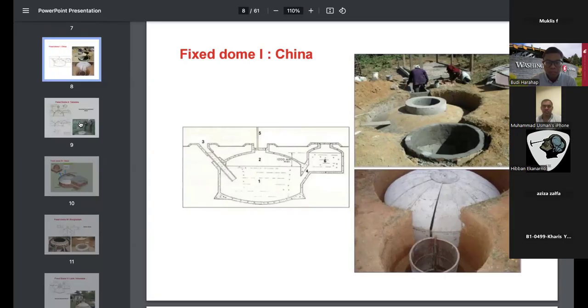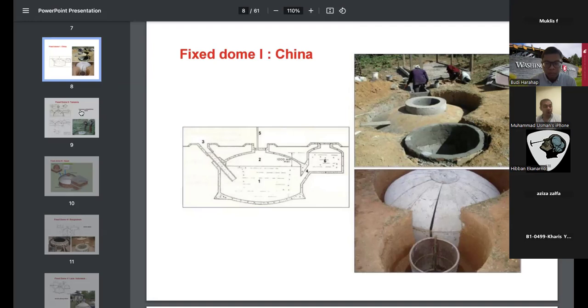For example, if you see the gas holder of this biogas plant on the upper side, the number 2 section in the figure, the gas holder is fixed. The major disadvantage of this type of biogas plant is that when there is low gas production inside the digester, the remote areas or houses located at a distance from the plant will face the problem of lower pressure.